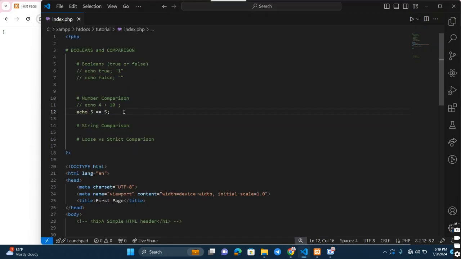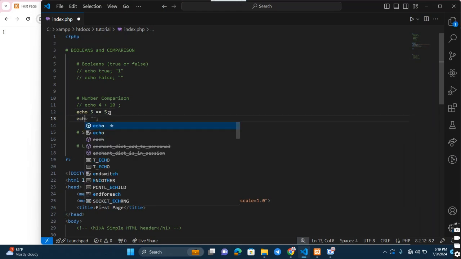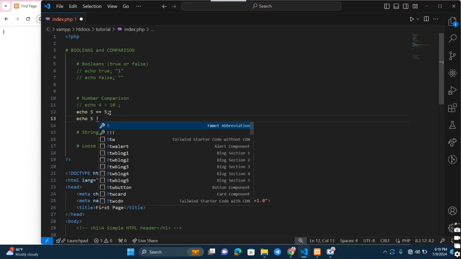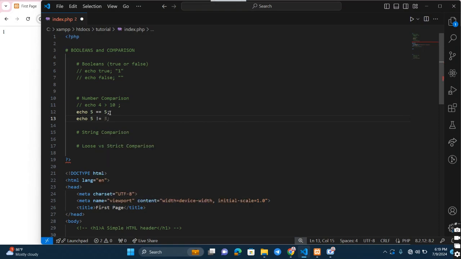Now let me give another example. Echo, let me say 5 is not equals to 2.